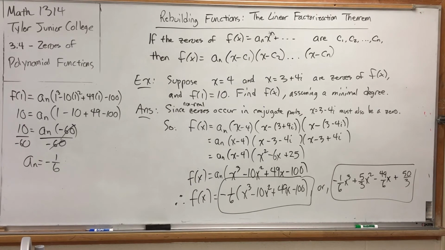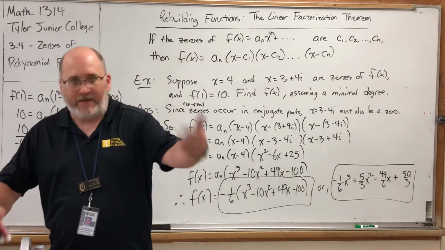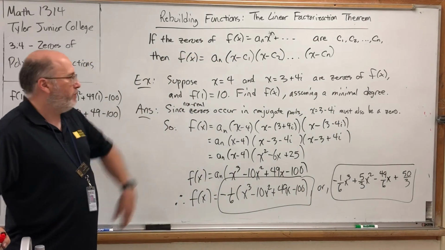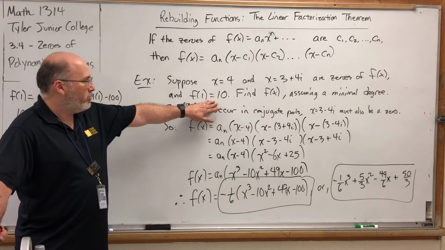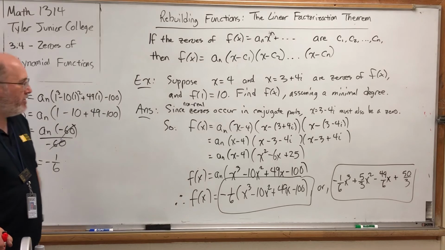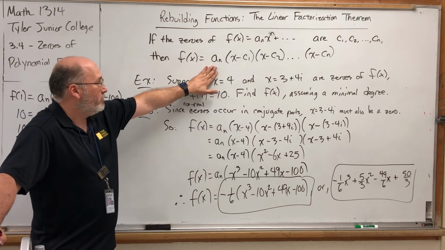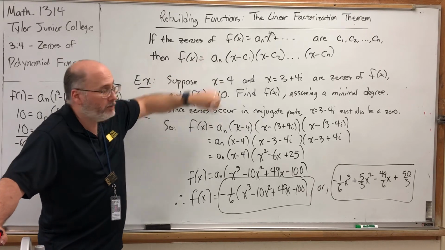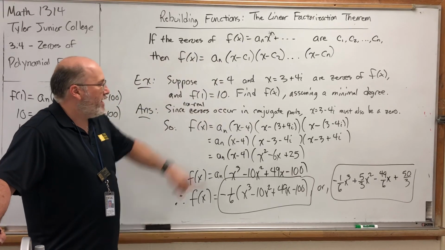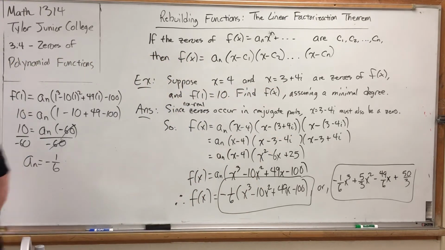So rebuilding a function is actually pretty straightforward. Every zero becomes a factor. Factors get all multiplied out. And with an initial condition, you can recover the leading coefficient. If you don't have an initial condition, you can assume the leading coefficient is whatever you want. If I can assume it's anything, I would assume it's 1. And remember that complex non-real zeros occur in conjugate pairs. So it's a task to do, but conceptually, it's a pretty straightforward setup.